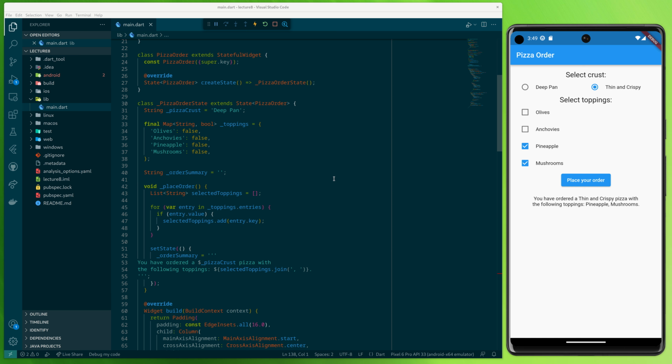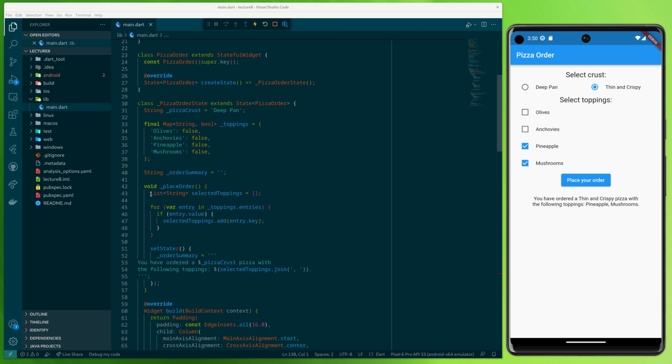The work of this application is done in the placeOrder, a private method that simply seeks to set the order summary into something. The placeOrder creates a selected toppings list.